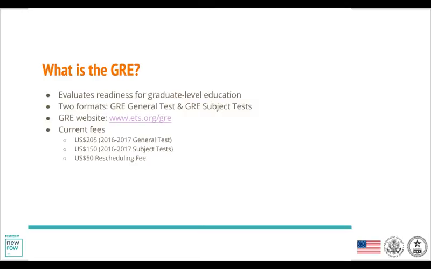And again, that might be a requirement for admission to a particular graduate program in addition to the GRE general test. All of the information regarding the Graduate Record Exam can be found online at www.ets.org/GRE, and that includes information regarding test locations, registration, and the requirements of what you'll need to do the day of the exam. Currently, the fees are set for this academic year at $205 US for the general test and $150 US for the subject matter tests.